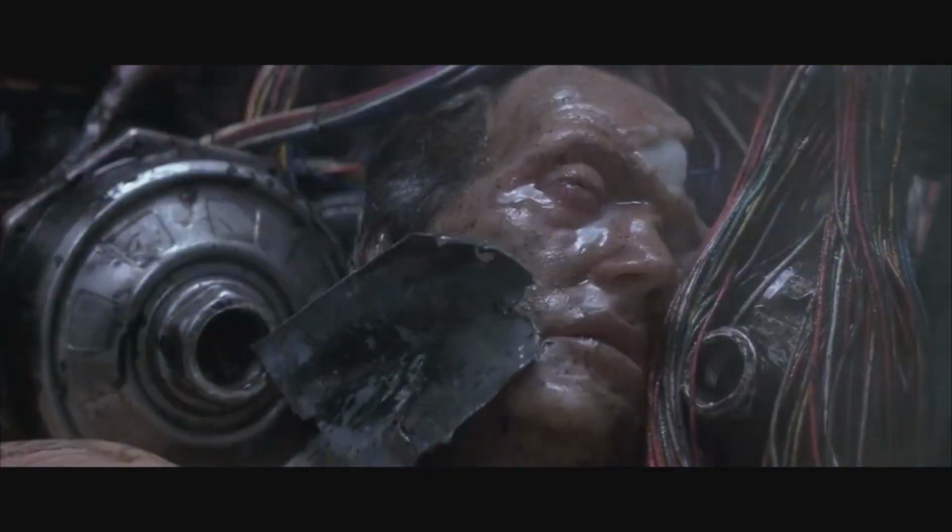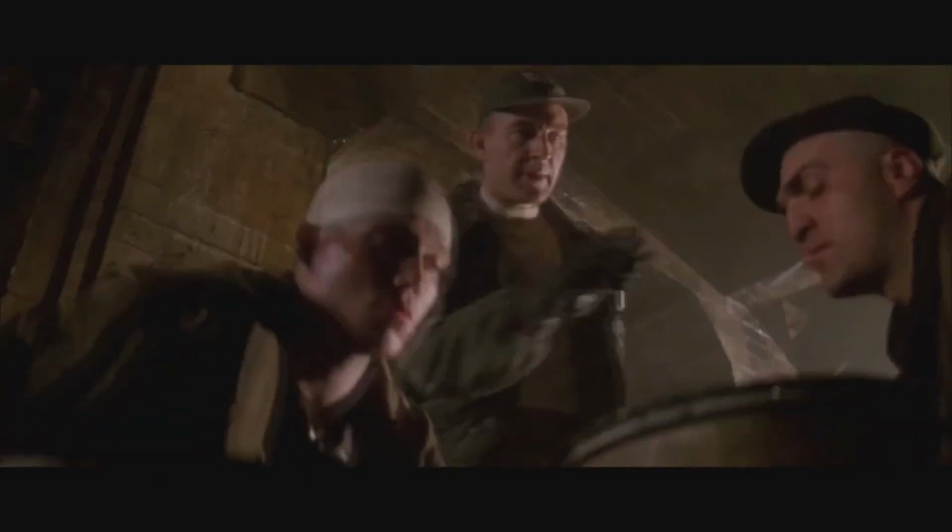There's a scene that was included in the assembly cut where she's wandering through this hallway alone, and she has this monologue to herself. I think it's one of the best sequences of dialogue in any of the Alien films. I really like all of the prisoners on this planet, and what's so great about it is they're all just evil, awful human beings, and so you're not really rooting for any of them outside of Sigourney Weaver.